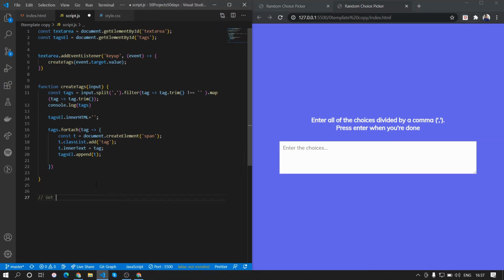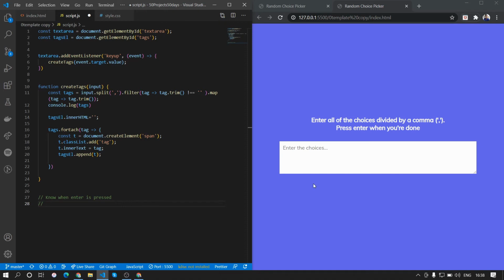We want to know when the enter is pressed. Then when the enter is pressed, we want to show switching animations to randomly pick the tags here.